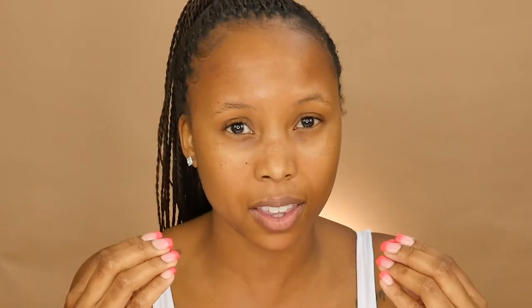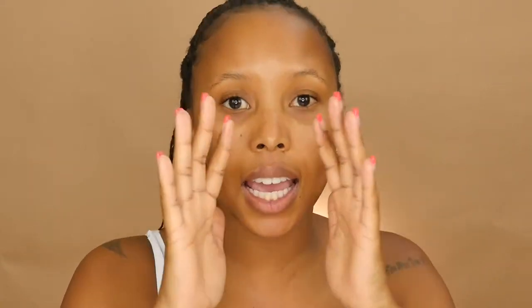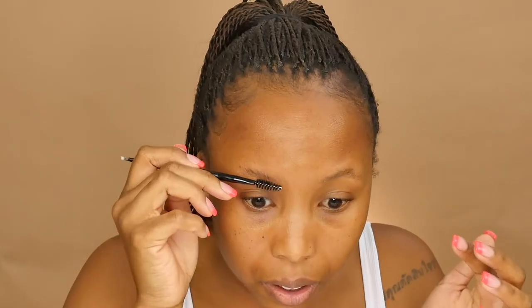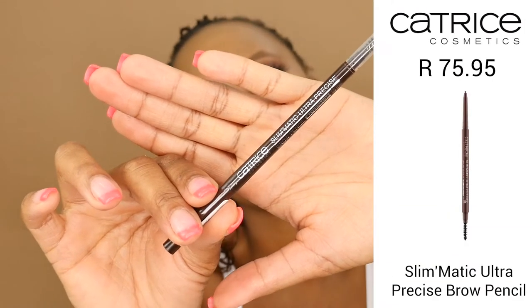Once I get this shape right, one, it takes long. I usually have to fill my brows and you can see they're quite thin. So I always make sure that I finish this off first and then put on the foundation. Some people do it the other way around. I just prefer to do it first brows, then eyes. It takes a little bit longer and I want it to be perfect. I usually use this amazing brush just to make sure I find the shape. As you can see, I have the thinnest brows in the land, but nothing this can't fix.